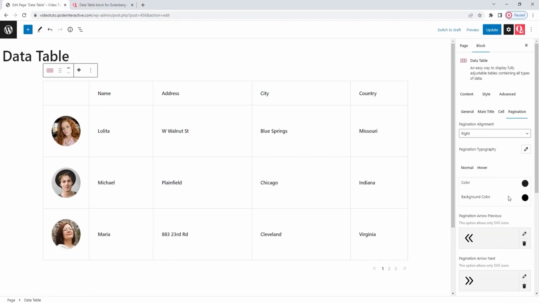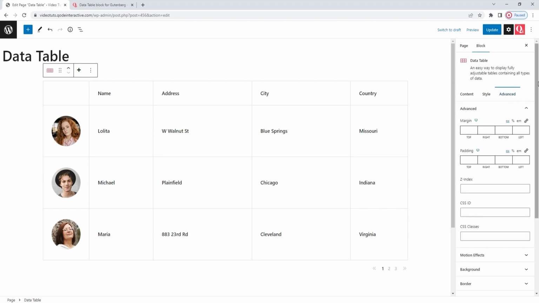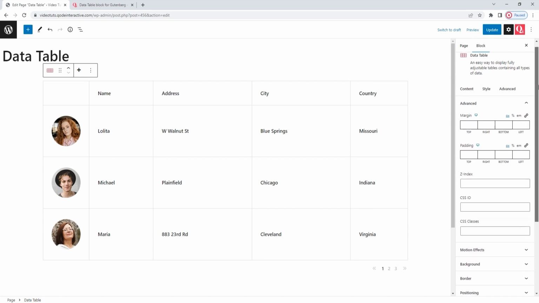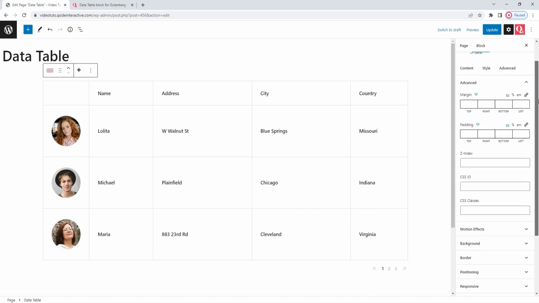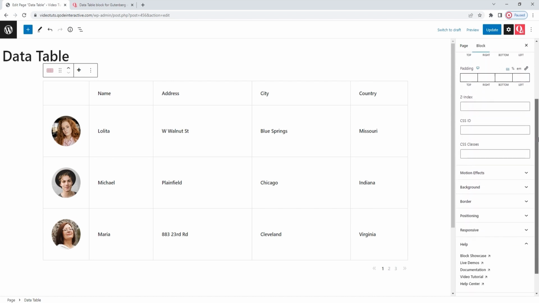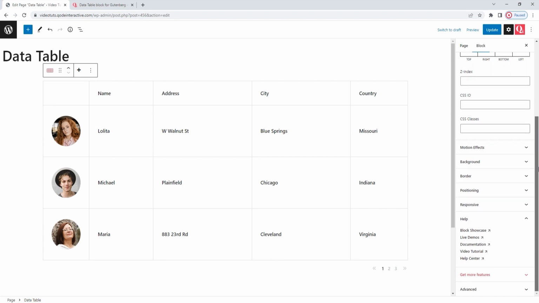If we go back to the top, we'll see there's only one tab left, Advanced. The options here are something you get with every one of the key blocks for Gutenberg, and they serve to set how an individual block will look and act on the page. For example, there are responsiveness and motion effect settings here. While these options are undoubtedly useful as they can help you adjust the block positioning, background, border, and more, they affect blocks as a whole. They aren't specific to the data table blocks, so we won't be covering them in this tutorial.